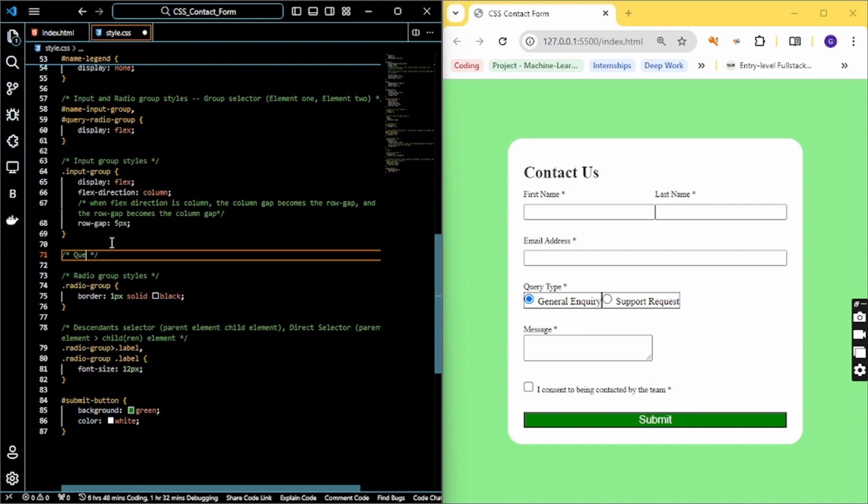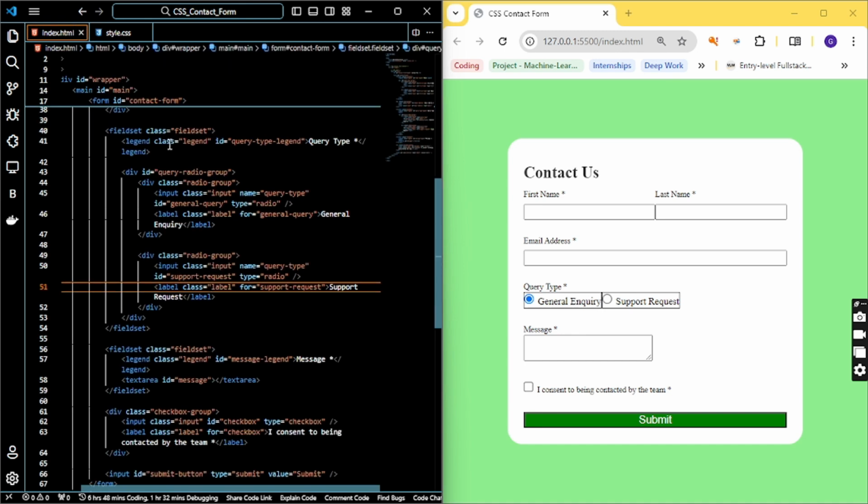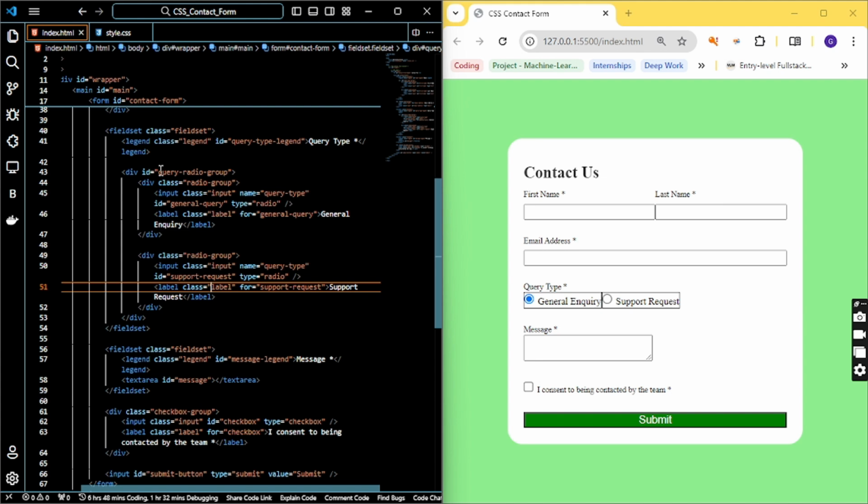So let's just move this down. We'll say query radio group styles. So you can see how structured our CSS is. We have input and radio group styles. Okay, the query radio group is here, right? So now that they're having different styles, we already have the display of flex set to the query radio group. That's why we can even see them on top of each other like this, because this query radio group here is containing both the legend, which is this text, and the radio groups, which are these two. So display of flex makes them appear over each other like this. Display of flex, query radio group.